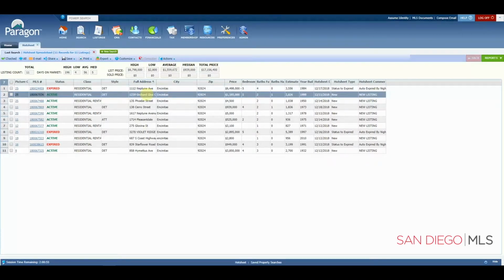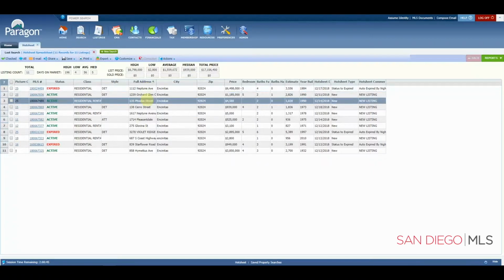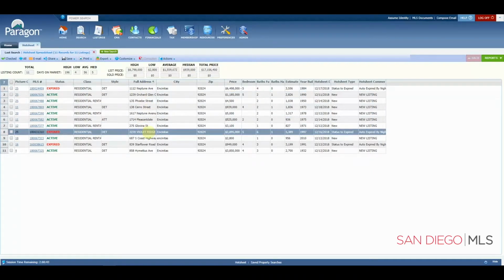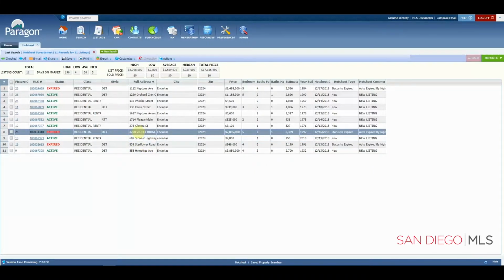and then as you go through and find an expired, let's look below and see if we find the same address as being active. In this case, this listing has not been relisted. This will be one to call on. Let's continue down, and it looks like the Violet Ridge and also the one on Starflower just recently expired, and they have not been relisted. These would be homes that possibly you could acquire a listing contract on.